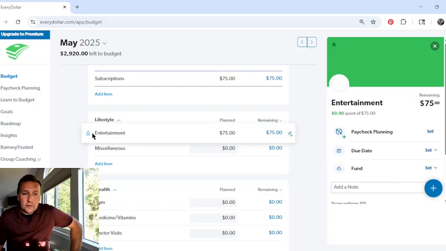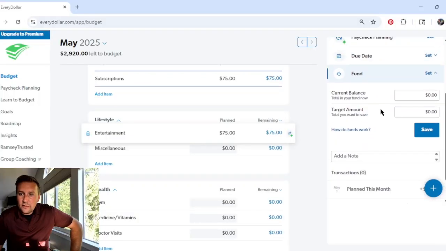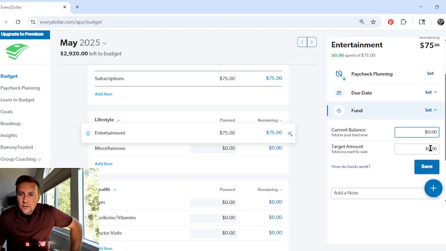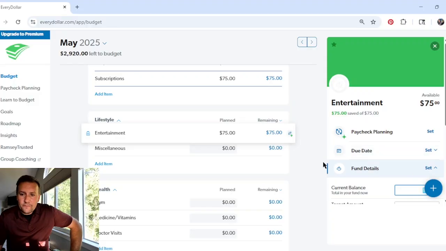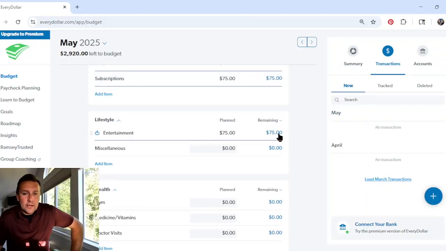So I've created the dollar amount planned, then make it a fund, make this a fund, and save it. So now it is $75 in that account, and you'll see right next to it remaining is $75.